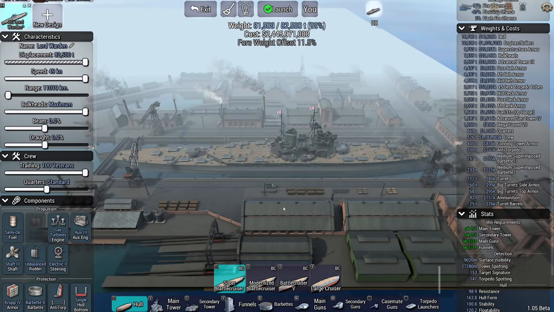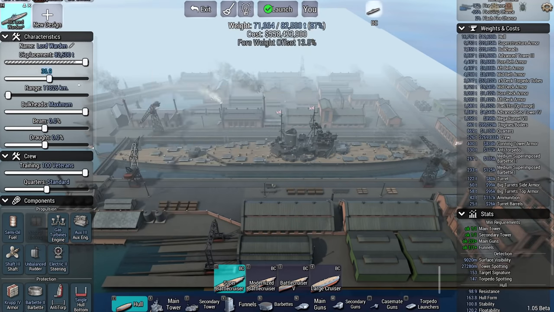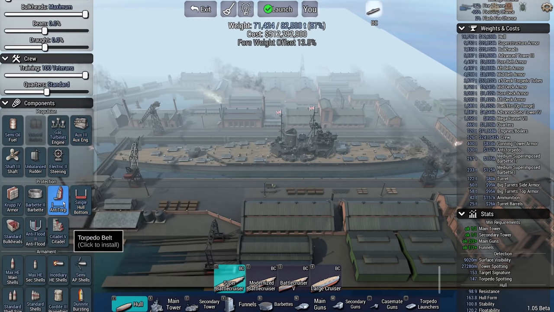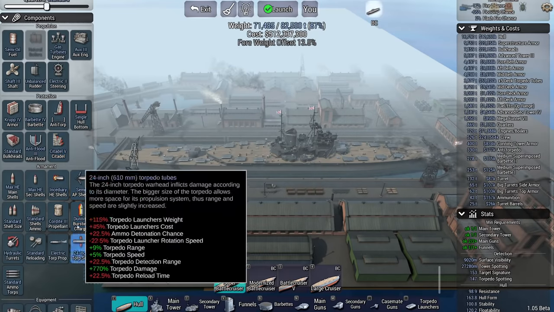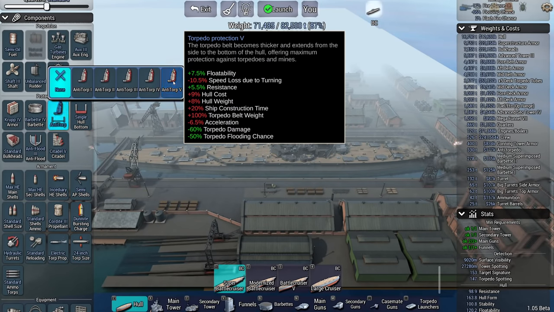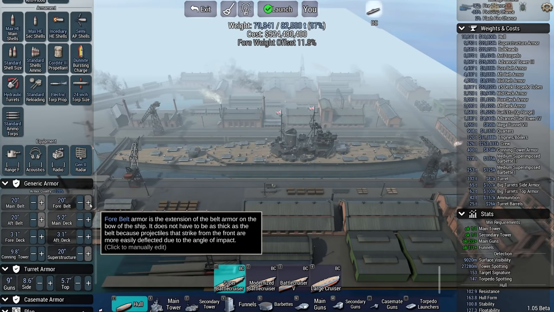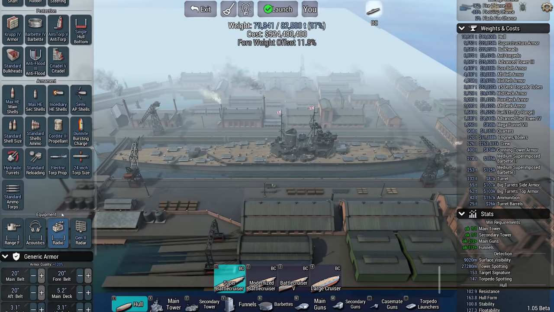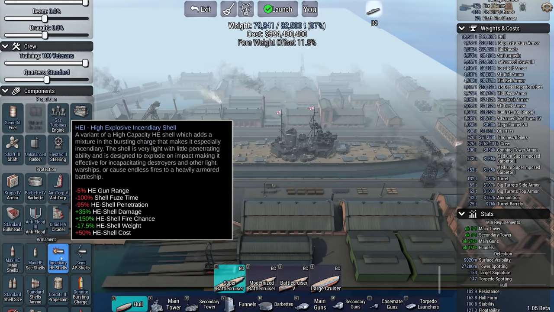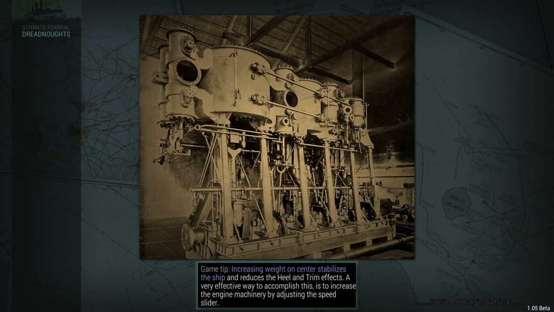Holy crap. Okay. 35 knots. What else can we throw on this ship that'll make her more survivable? Anti-torp? More floatability and more resistance. Because why not have anti-torp 5 on a battlecruiser? Yeah, whatever, this will do. Five of these guys.